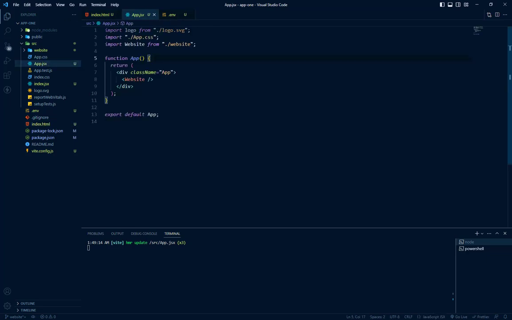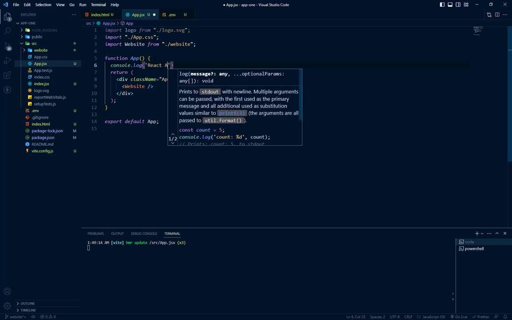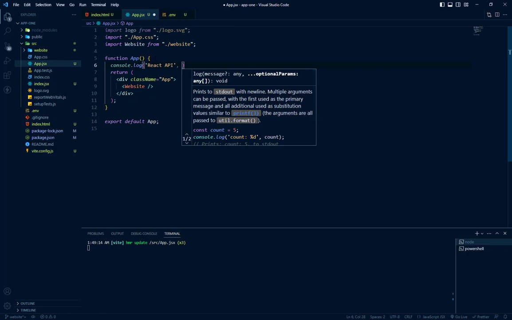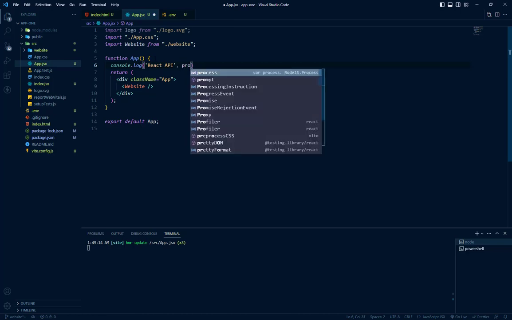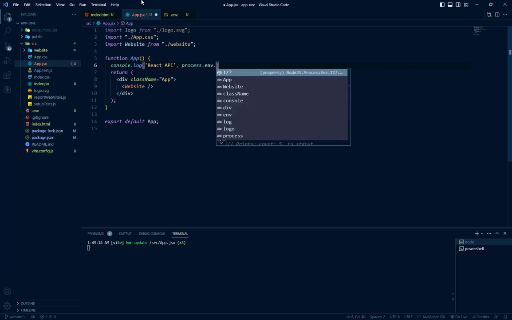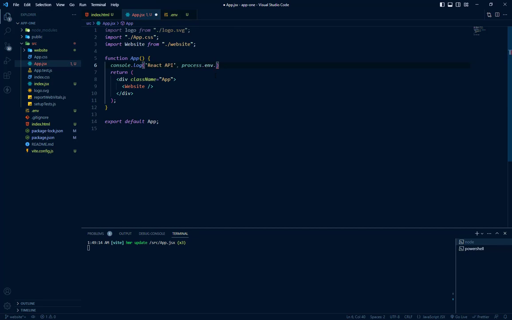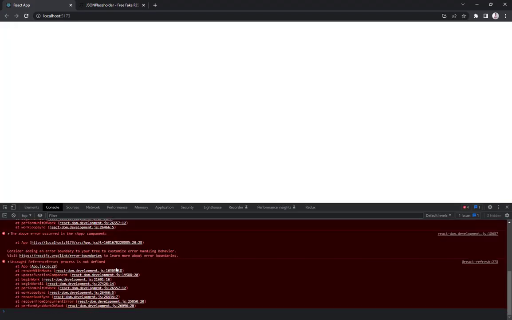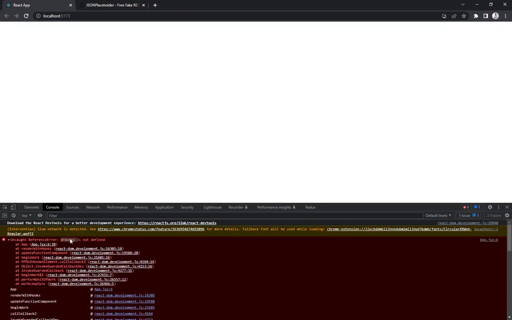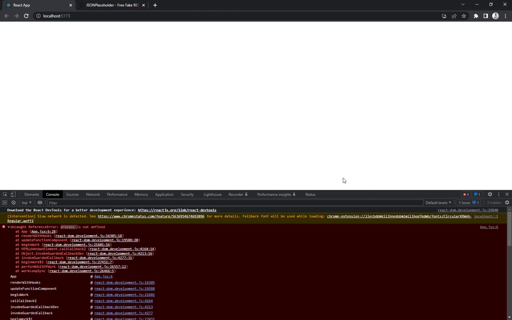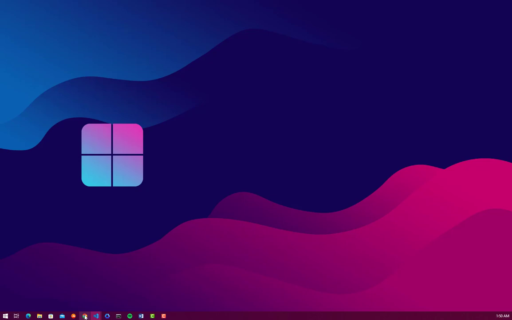Okay, let's console it from here. Console.log, and say React API, and we will first try our traditional way. We can copy it and let's see what we exactly get. So you see that this process object is not available in our Vite project, because this project is in Vite. So process is not available here. So we will see how we can access these variables in our Vite project.